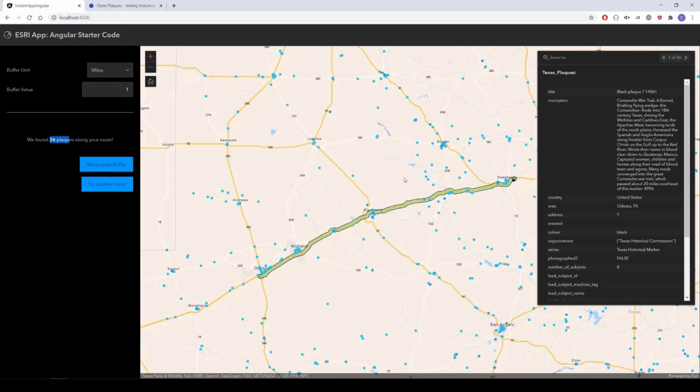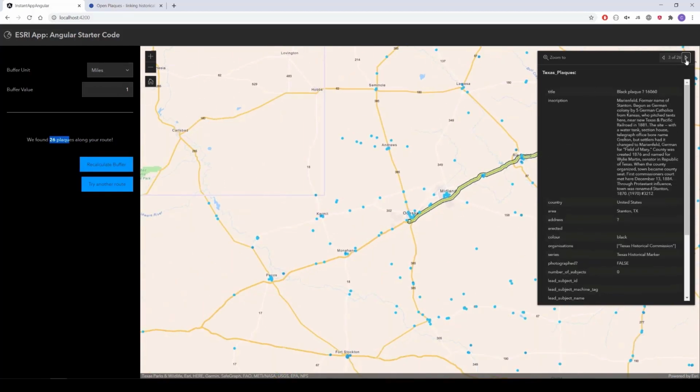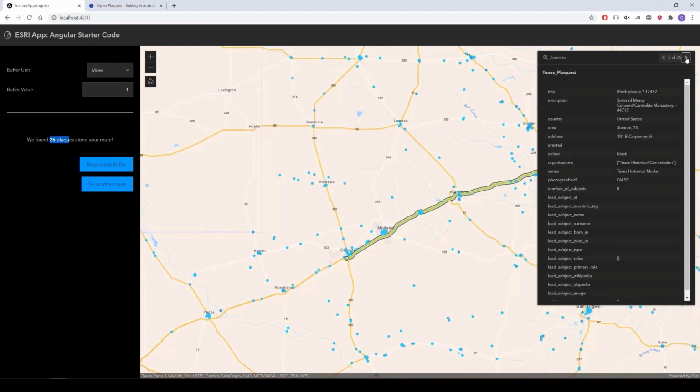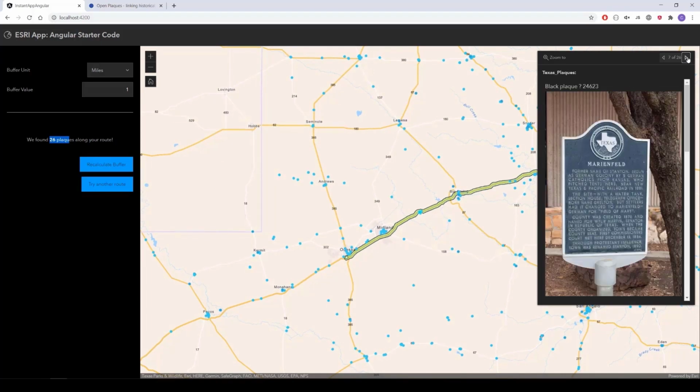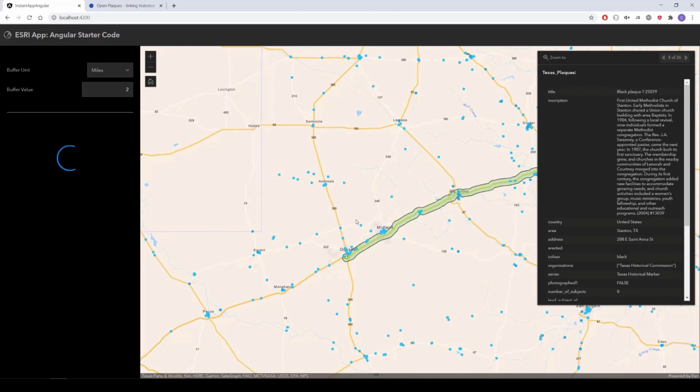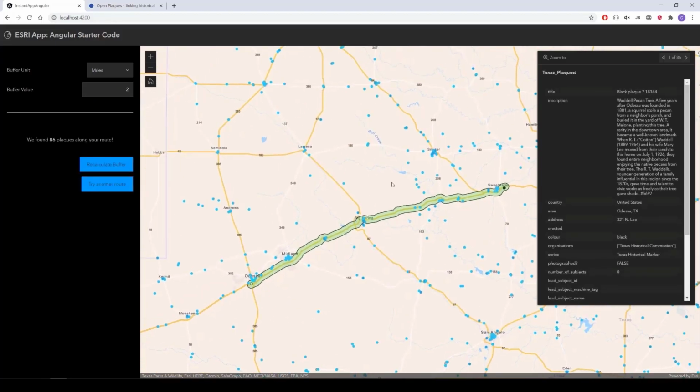So in this case, it's 26 plaques, and you can arrow through them and find if you potentially want to visit any of these locations along the driving route that you're taking. And you can change the buffer value, and that's going to change the amount of plaques that are brought back.